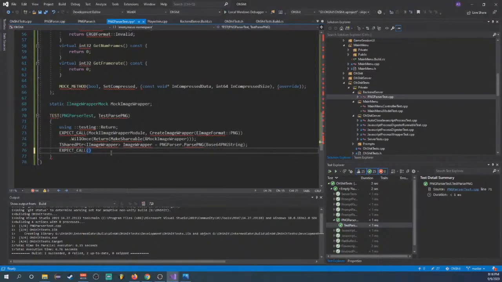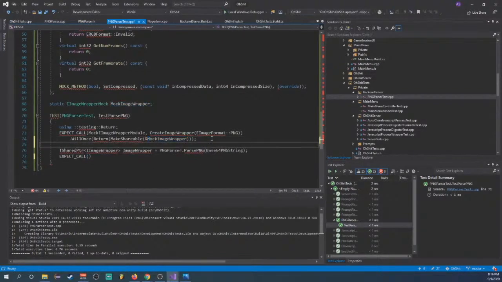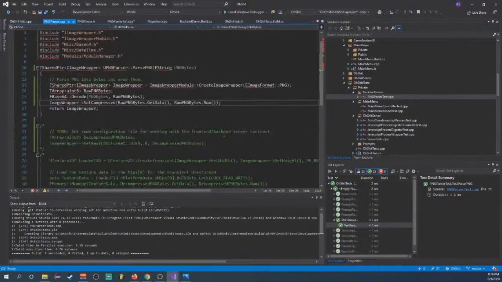Okay. Expect call. We're going to assume that MockImageWrapper has had SetCompressed called on it. And then the uncompressed data, uncompressed size. What am I? Raw PNG bytes.